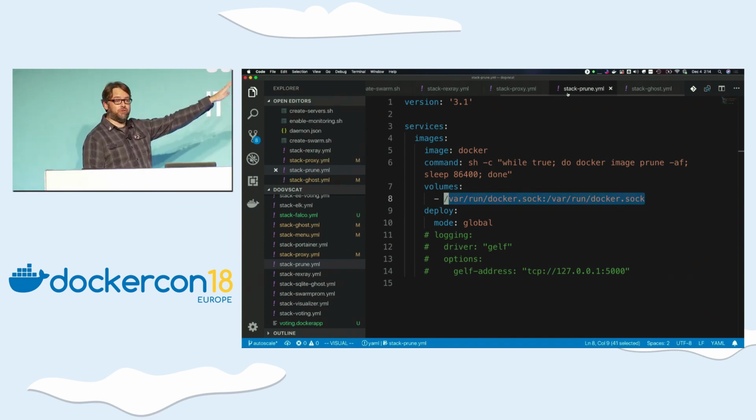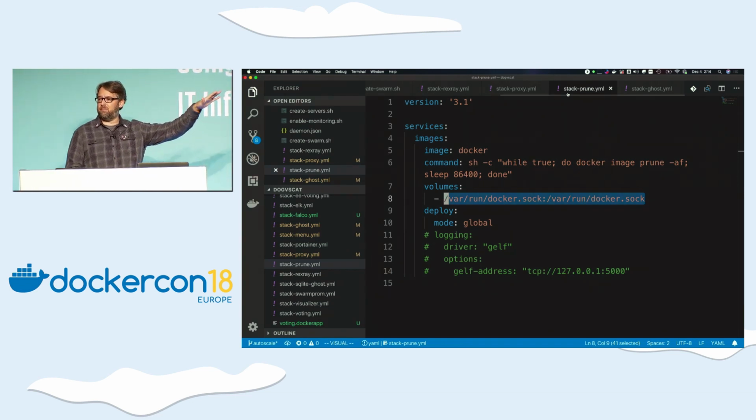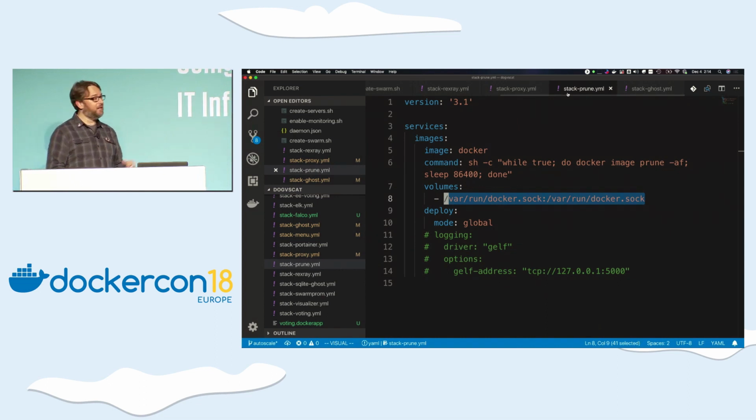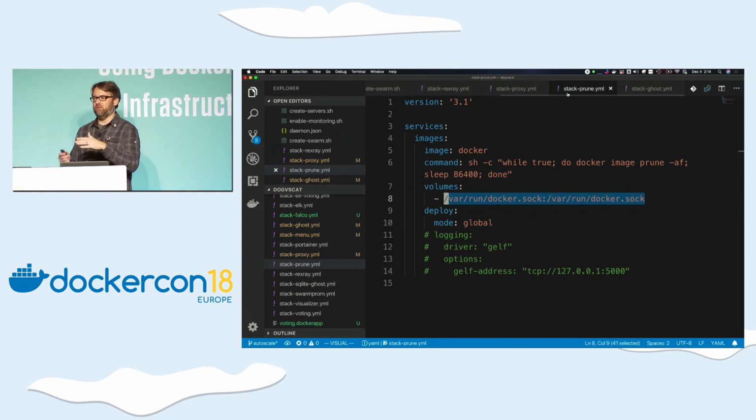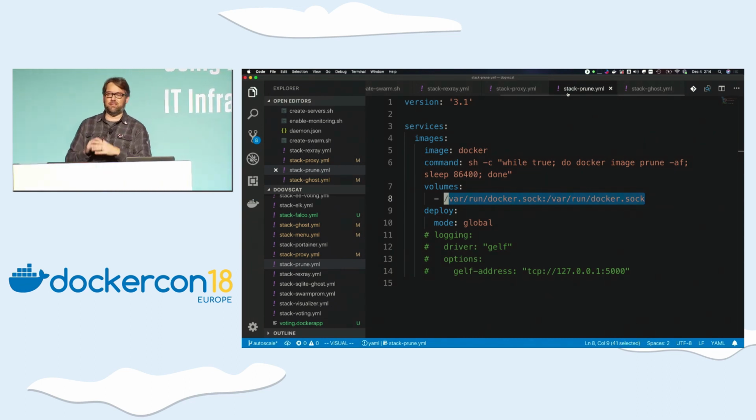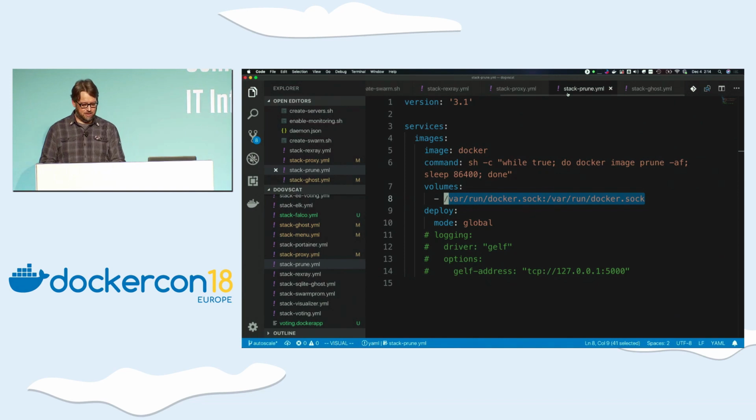So I'm running it against the host Docker, again, by bind mounting the host socket from in the container. And in a lot of these, you can actually set up the networking so it doesn't even create a separate network. You can actually make it use the bridge network or the none network so that it doesn't have any way to even get out to the internet. And of course, you can do things like read-only if you need to.